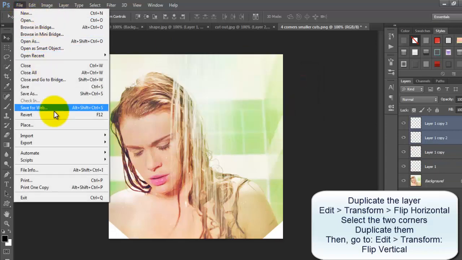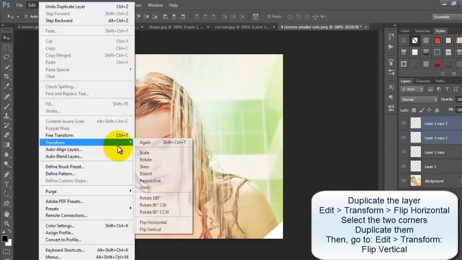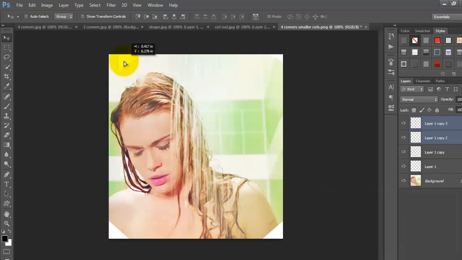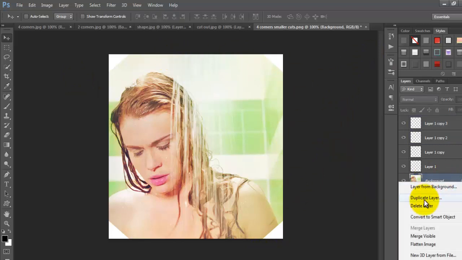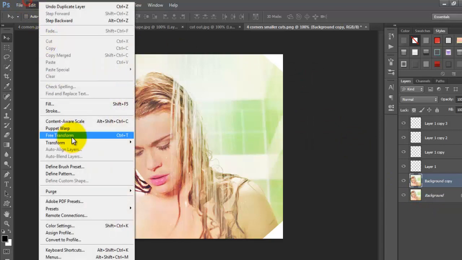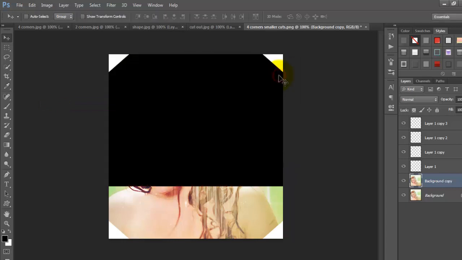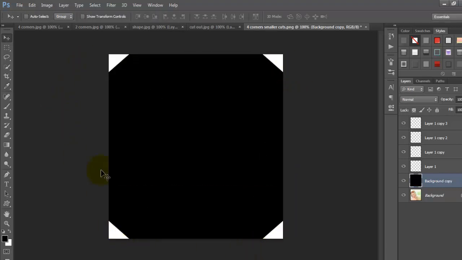And I know some of the areas of this image are very light, sorry, you're not going to be able to see it that much, but let's just say they're there. I go to the top again, since the top has a lot of light areas, it sucks, but let's say I'll duplicate this and fill it black so you can see it. See, it looks like a picture frame. So it's the same technique as the small round, but these are the cutouts.